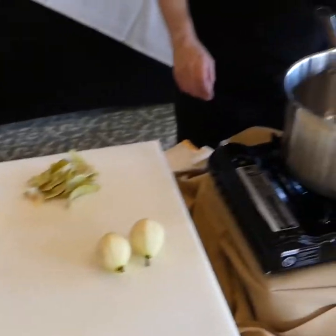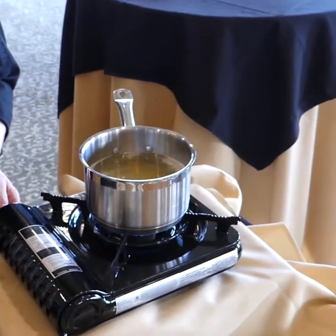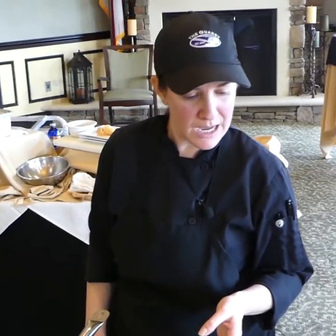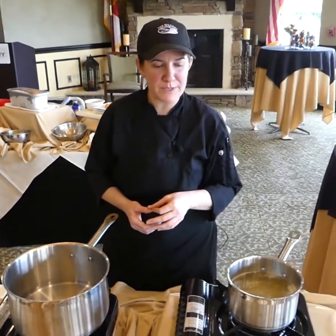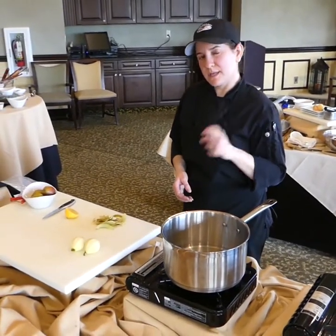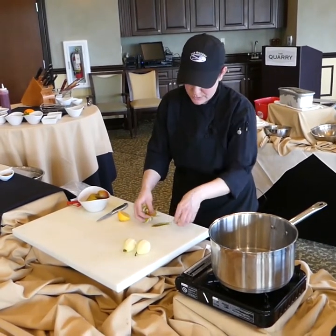Once this comes up to a simmer, I'm actually going to put the pears in there, and they should take about 30 to 40 minutes depending on the size. These are smaller, so it'll probably be around 30 minutes. If you have a larger pear, it should take maybe around 40 minutes, but you still want it to be slightly tender. You don't want it to be too mushy when it's done.